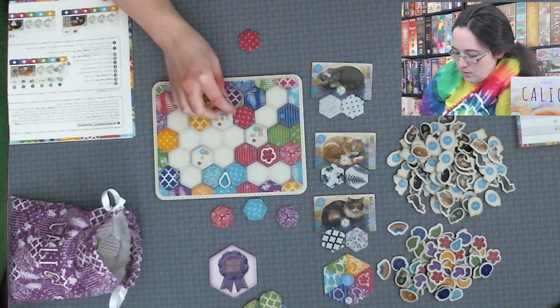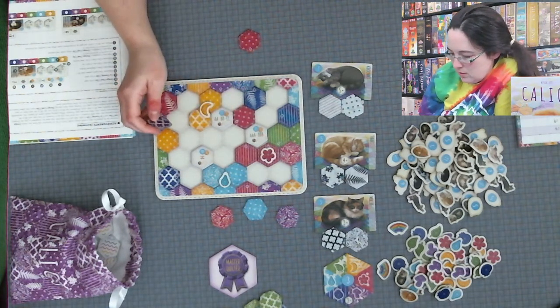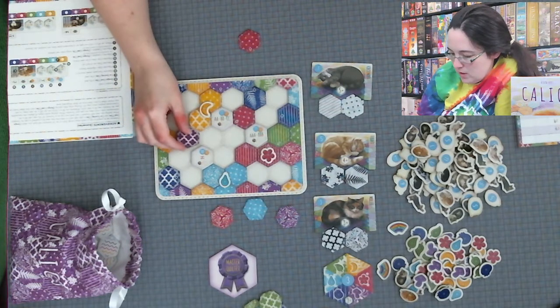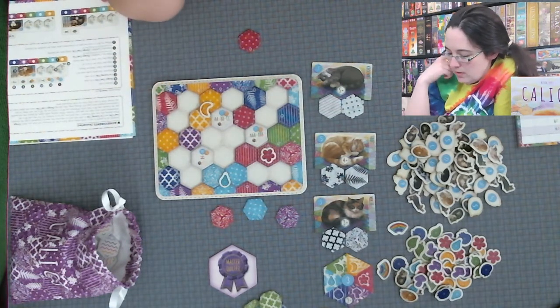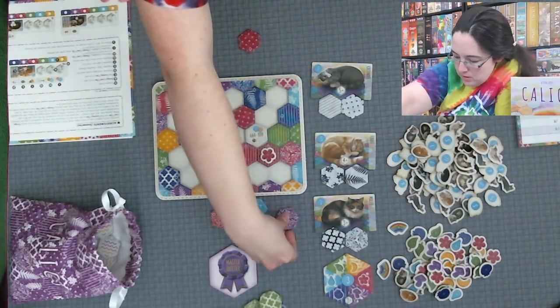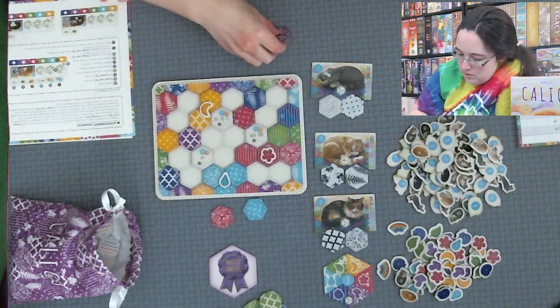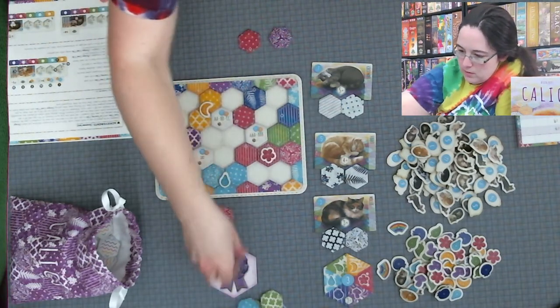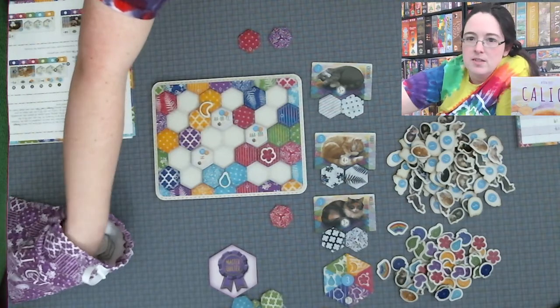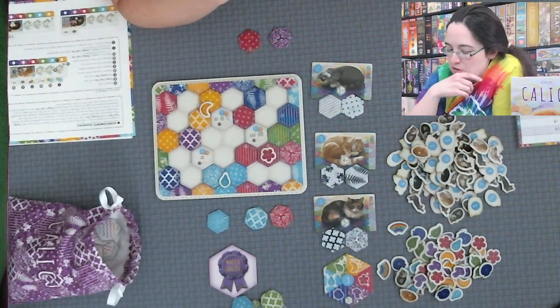I could just do this. I could do that. Let's do that. I like that better. Oh, I'm supposed to take one of these. Do I want this? Sure. Alright, dig deep. Dig deep. Oh, that's at stripes.